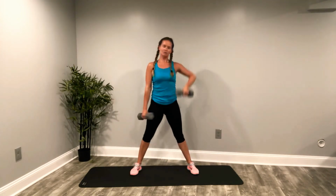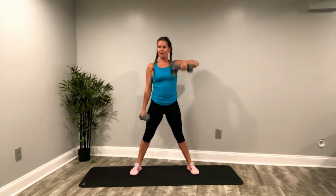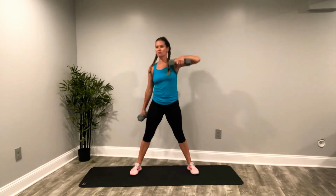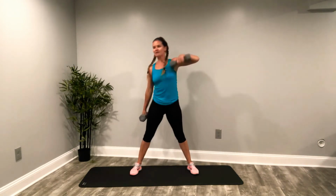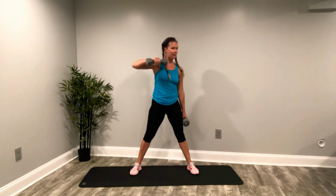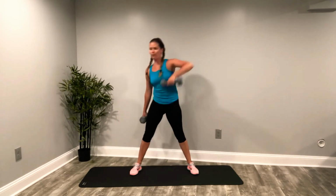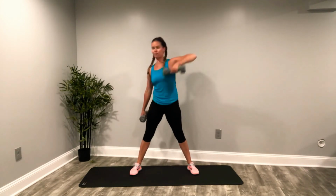Keep it going. This is our last round of this. And we're down to the floor. You got it. Keep those shoulders back and those abs in. We're in the home stretch. Let's go. Come on, keep it going. You got 15 seconds right here on this move.